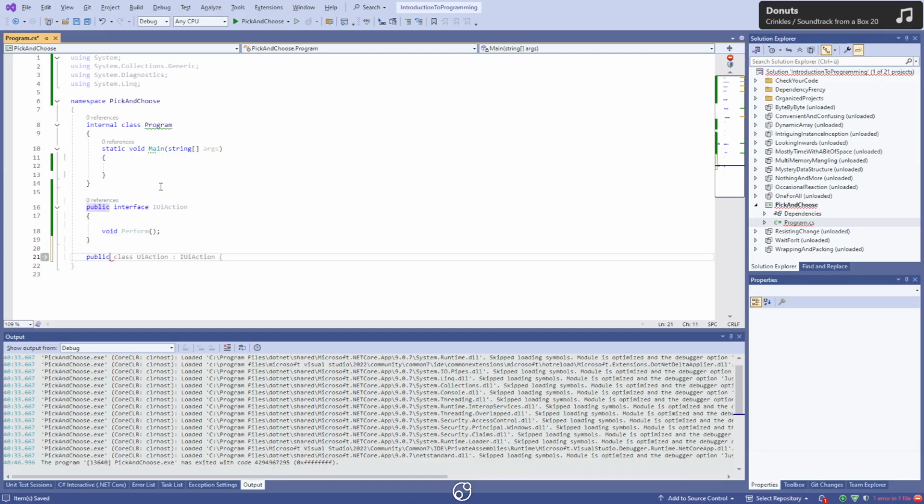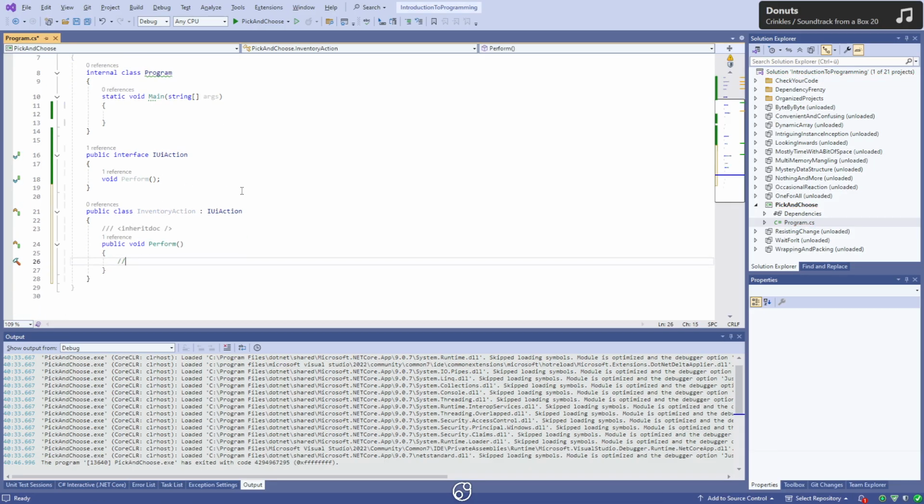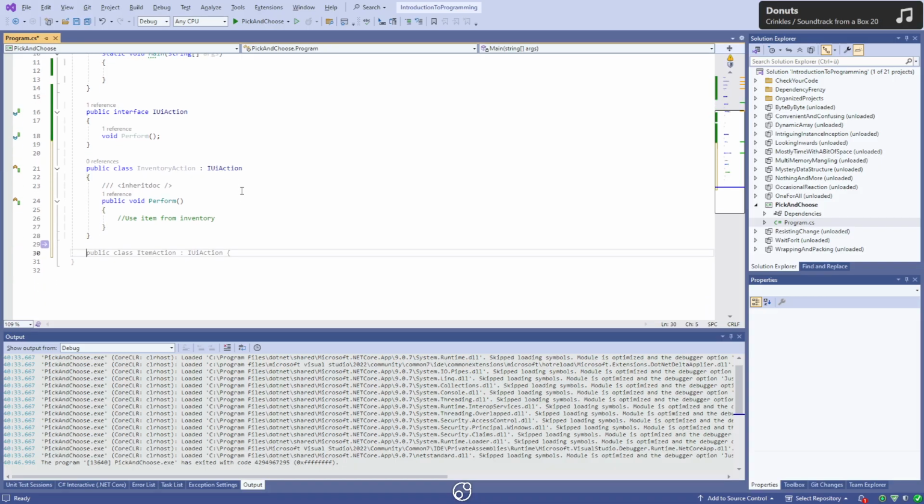And I'm gonna make a class, and that might be inventory action, like drinking a potion. UI action. And perform will now do something. Use item from inventory, for example. Not gonna bother with the implementation.